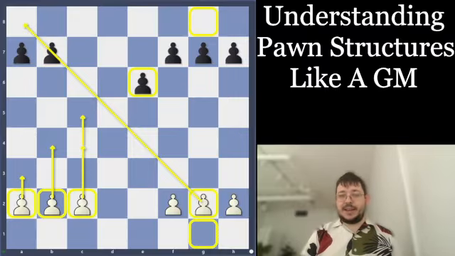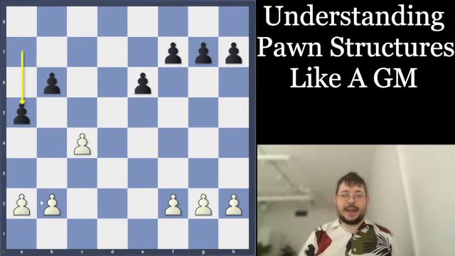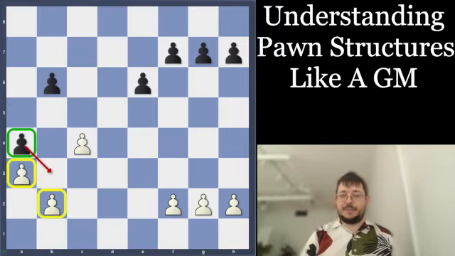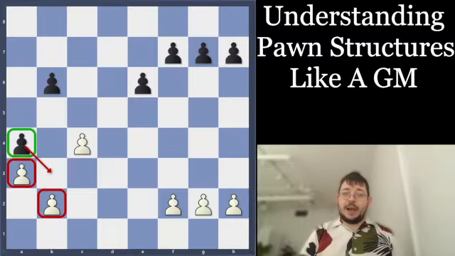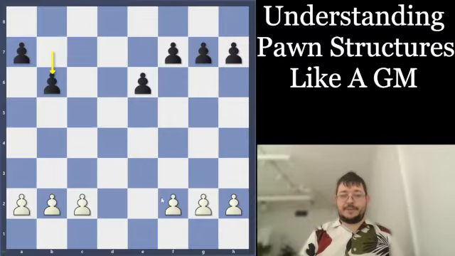So that's a few different ideas to work with, and I definitely could have gone deeper into some aspects. For example, I could have talked about how you want to play b3, not a3, because again, you don't want to let them fix two of your pawns with one of theirs if you can help it. But yeah, I think you are picking that up intuitively just from some similar examples. Also, I will mention you don't really want to rush with f4 a lot of the time because that will often just weaken your king a bit too much. So that's why, again, play more with the pieces when you're trying to attack on the king side. And if you're going to use a pawn, use the h pawn.